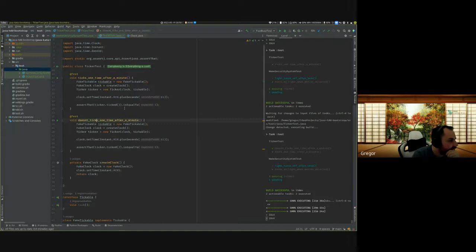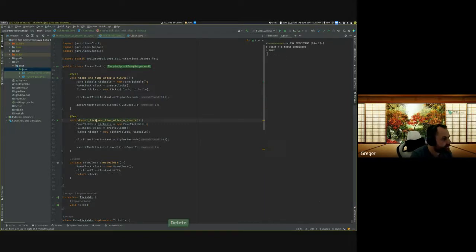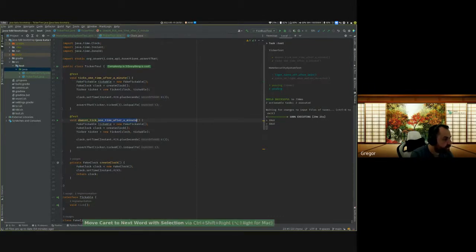It doesn't tick after less than a minute.